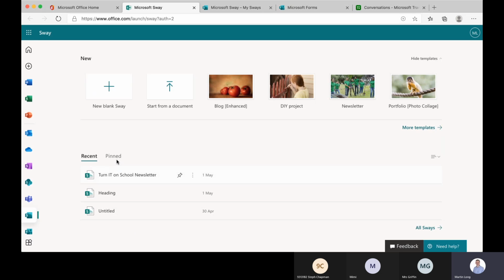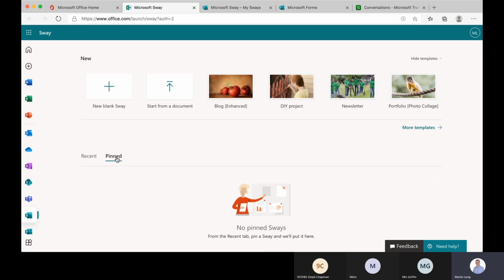recently edited Sways. And if you've got any that you come back to regularly, so I've got quite a few schools that have adopted Sways for newsletters to communicate with parents, and it works really effectively like that. It looks a bit like they're scrolling through a web page because of the animated nature of the Sway, which makes it a bit more interesting, and it's easy to remix their experience so they don't become used to the same experience of a Sway week after week. You can change it around, but remixing it is a click of a button. It's not somebody wasting hours in the admin team reorganizing and deleting it.